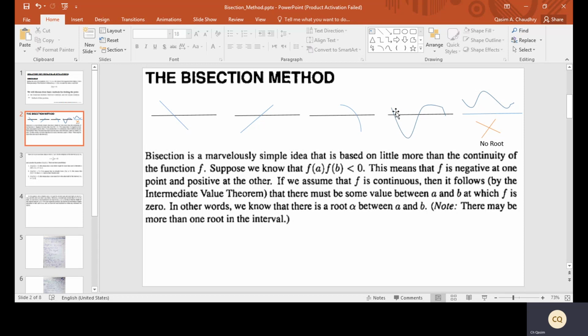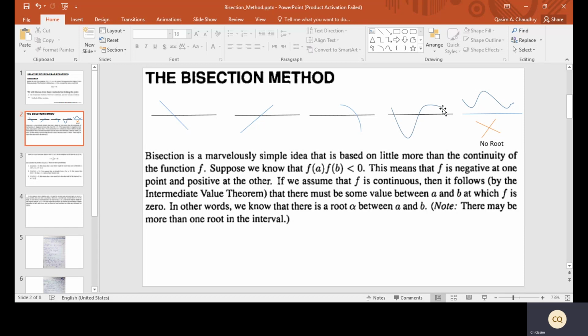If you see the fourth function here, students, you can see that this is positive. And if you are going down here and even going up and then down, I will do it later, but let's see this one. You can see this end is positive and this end is negative. So at least one root exists. But now in this case we have three roots, 1, 2, and 3.